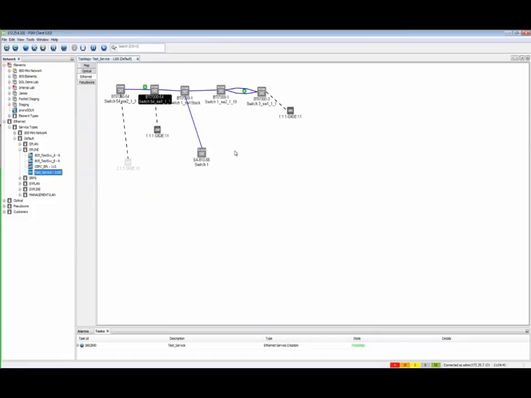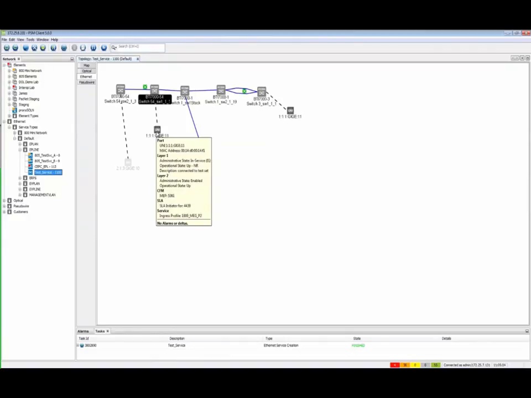But we can see here that there's my UNI endpoint. I hover the mouse, I can see information about the UNI.